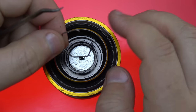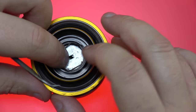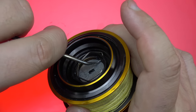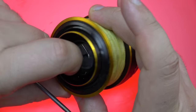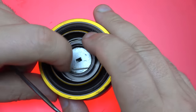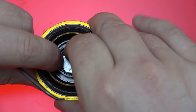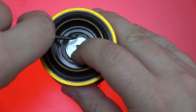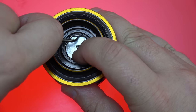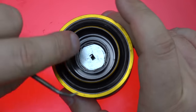All right, now with our drag stack back in place, we can grab the retaining ring and get her down in there. And you can see there is a groove where it's gonna wanna go. And this can be a little bit tricky. This is not the easiest of clips to get back into place. Make sure you do have a finger in place to make sure that it doesn't go flying. And let's get to this last one. Boom. All right, so that covers the spool.